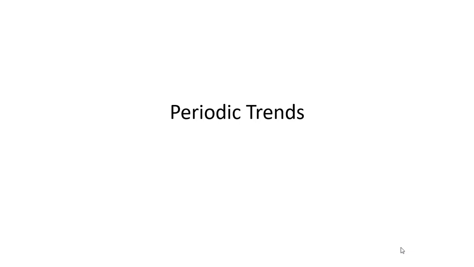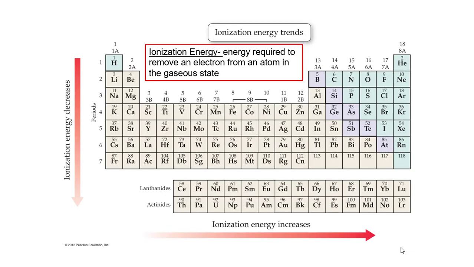And so I'm hoping by the end of this video, you'll be like, oh man, that periodic table, that's some pretty neat stuff right there, because you can learn so much just by looking at it and generalizing from its location on the chart. So for instance, ionization energy is the first trend we're going to look at. Ionization energy is the energy required to remove an electron from an atom in the gaseous state. What in the world do I mean by this?